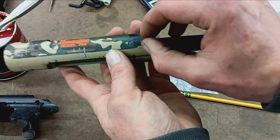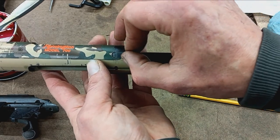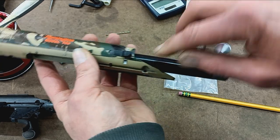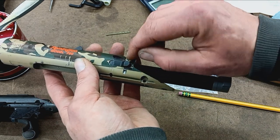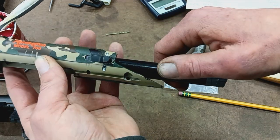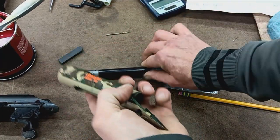This bolt stop is designed so it floats a little bit — there's an elliptical hole through the stop itself, so it allows a little bit of play. Instead of the bolt stop slamming into the pin, it actually slams into the back of the receiver. So all this material hits the back of the receiver steel rather than putting stress on your pin. Forward, back — slamming back here instead of on the pin. The pin is still floating in there. Cool.